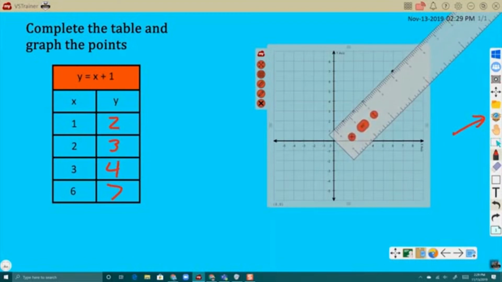Once you are ready to draw your line, start at the 0 and trace along the edge. Touch the X to close the ruler. When you are finished with the coordinate graphing tool, touch the X icon to close it.